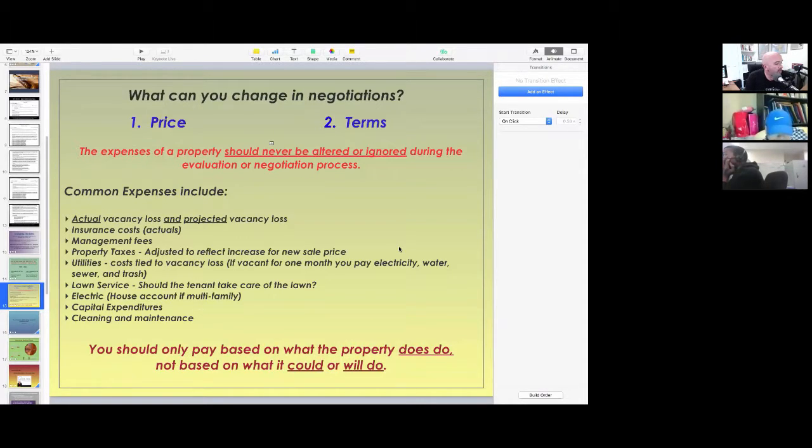Same goes with water, sewer, trash, all that. You're going to get hit with those bills. If you've got a multifamily property, chances are you're going to wind up paying water. I've got some buildings that I pay water on. Other buildings I don't pay water on. It depends on how the buildings are laid out. What I found is, and I've looked at both Tennessee and Florida, for me, I feel it's cost prohibitive to have separate meters put in.